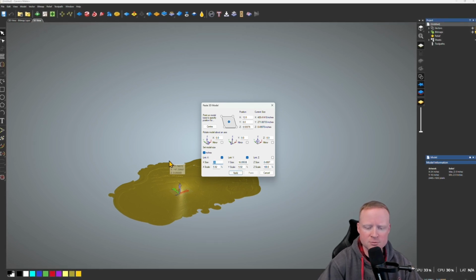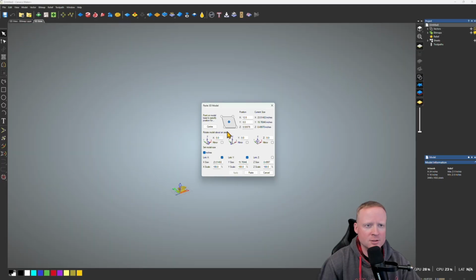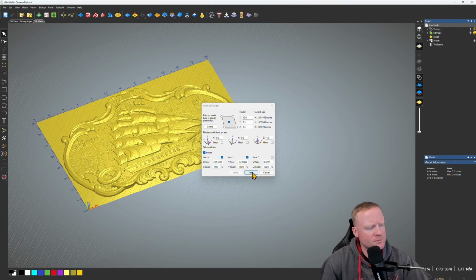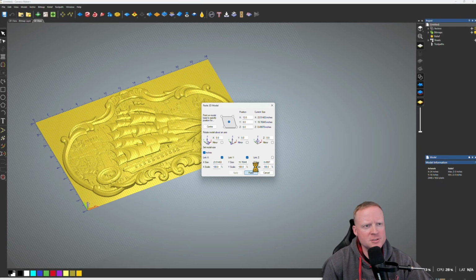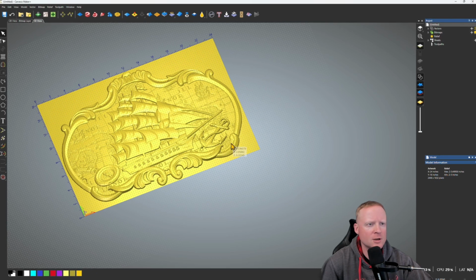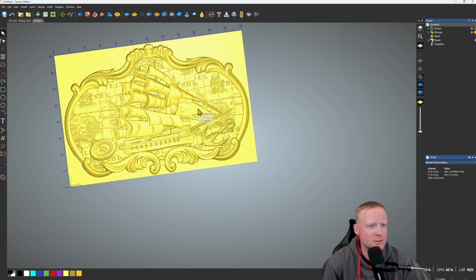I'm gonna go ahead and reduce this a little bit more, so that way we have room to play with when we go to do the profile cut. Click on apply, recenter. Zoom in, and now we're going to go ahead and click on paste. This is going to be really simple. We're just going to draw a vector around what we have pasted down here, and then we're going to run a relief carve toolpath and get this thing going.